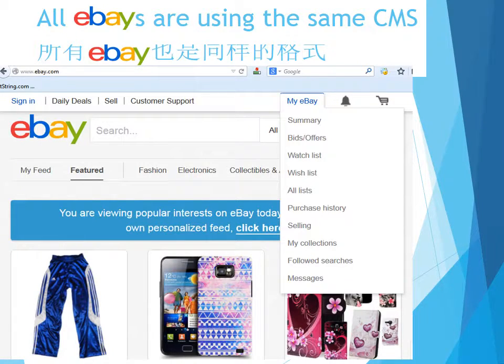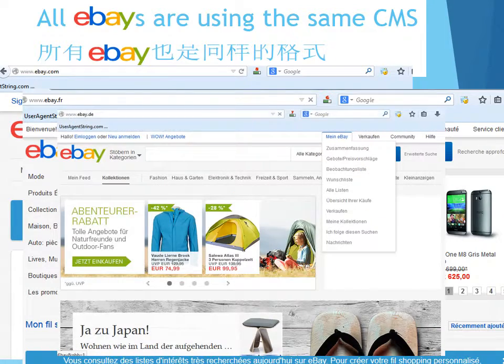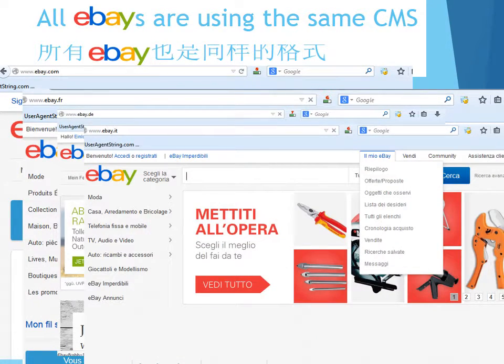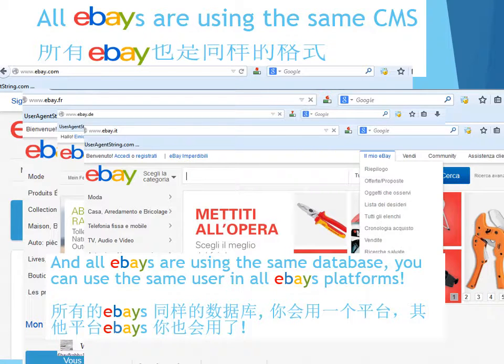And here is eBay. Here you can see that it's also the same CMS everywhere, but the good point is the same database everywhere. So everywhere you go, you can just log in and publish your ads. You have the same manager where you will receive your messages from all eBays. If you have published on eBay Germany and you have created your account on eBay China, you will receive your messages from eBay Germany in your eBay China. You will receive your sales and everything from the same account. It's really a big advantage compared to Amazon. That's why I really recommend you to use eBay. It's much easier than Amazon.